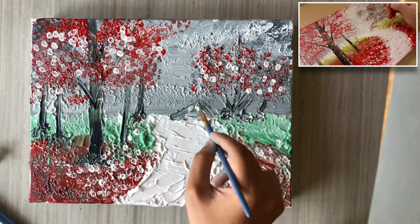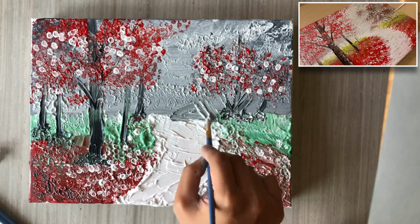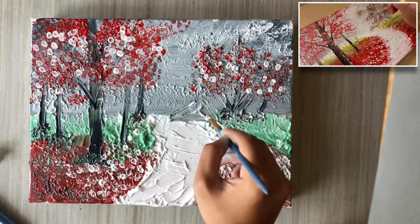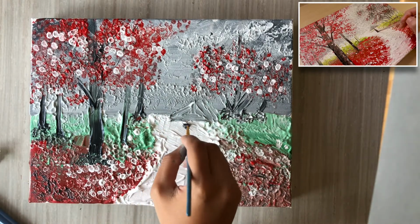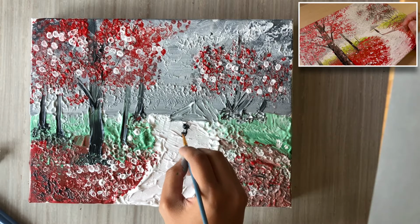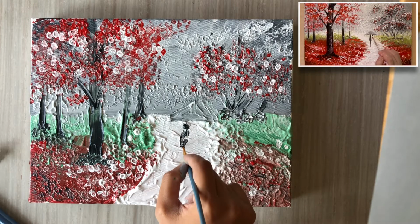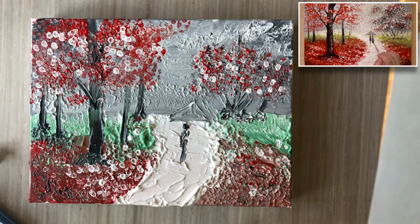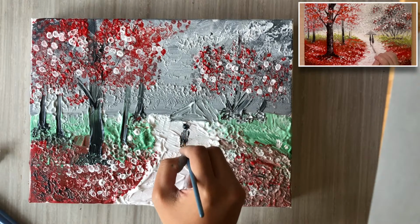Okay, so now I'm struggling with this umbrella. I think the contrast between the background and my umbrella is close to none, and so it's just looking very camouflaged over there. But anyway, we're gonna move on to the couple under the umbrella. Didn't quite look like him, but we'll roll with it.